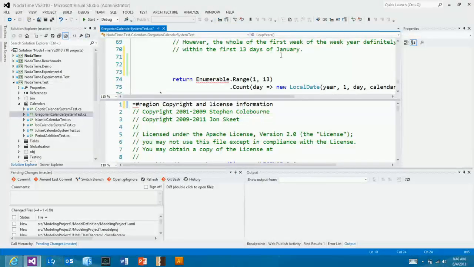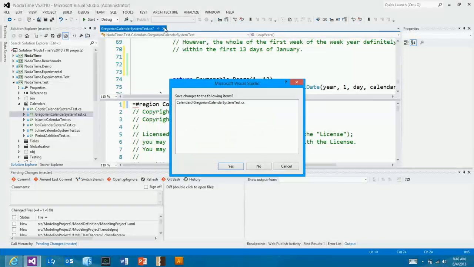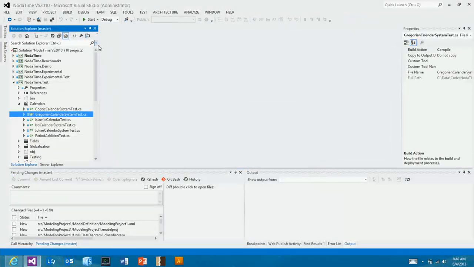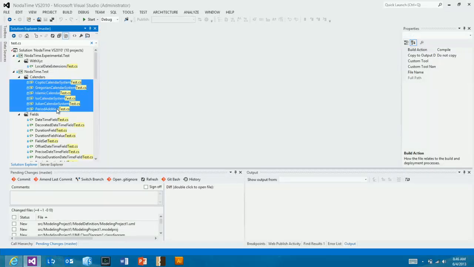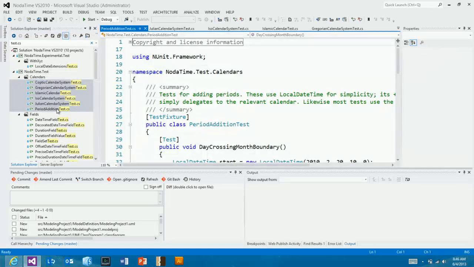So I want to spend a little bit more time on Solution Explorer. Let me close this and not save it. Solution Explorer has the search. So if you're in a live project like this, you can simply start typing test.cs. It'll look at all of the file names that match your search. You can also shift-click and open an array of documents. So I just opened 6 documents at once.